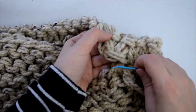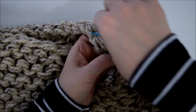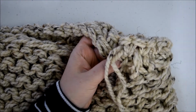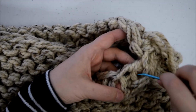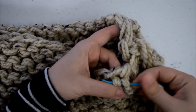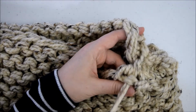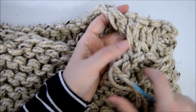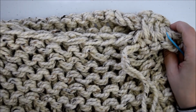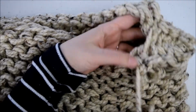So back to the top side, go under that V, like so. And then under the N on the bottom. Both strands. Like so. So it'll make a little row of knit stitches right here. So I'm going to seam up this side, stuff the pillow with my pillow form, and then do the exact same thing on the other side.